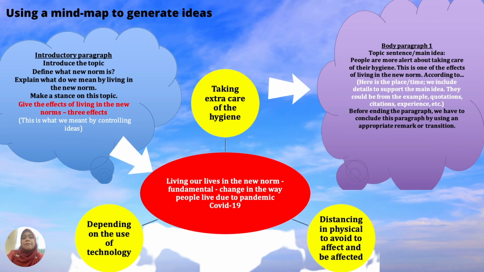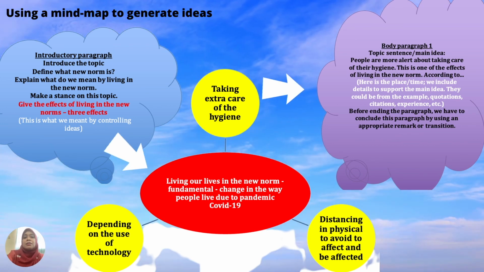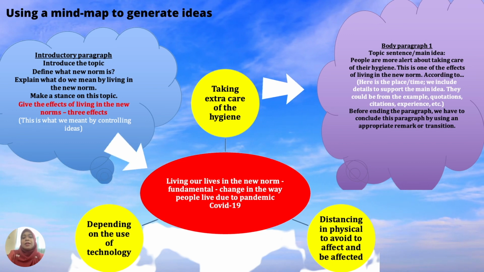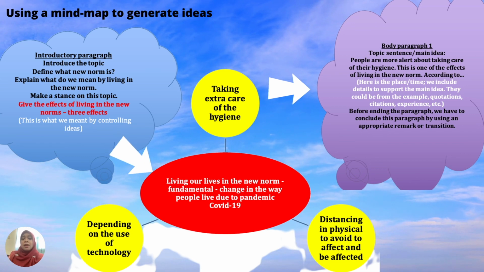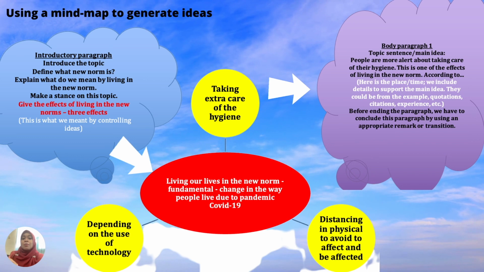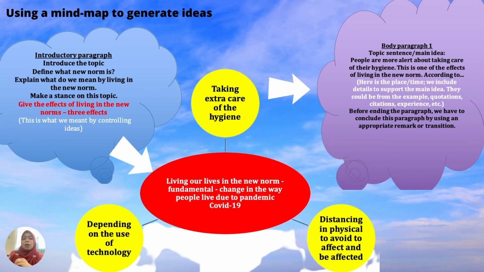Okay, so here, in body paragraph 1, I will be talking about taking care of hygiene. So here, the topic sentence, the main idea: people are more alert about taking care of hygiene. This is one of the effects of living in the new norm, according to... It means that to support it there should be a supporting detail there.